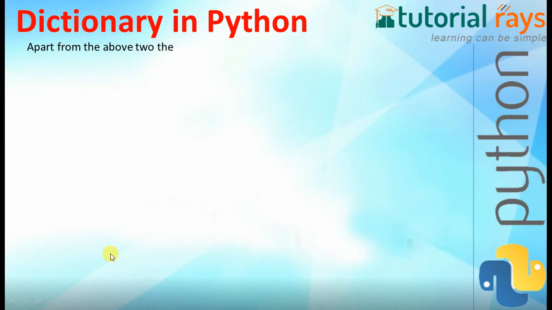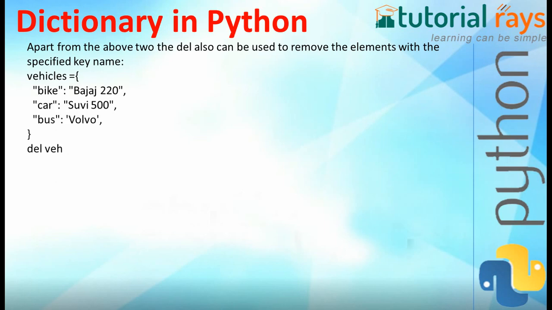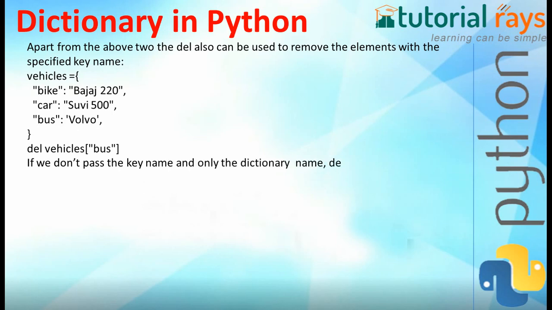Apart from the above two, the del keyword also can be used to remove the element with a specific key. Del vehicles and then bus. So in this case bus will be deleted here.